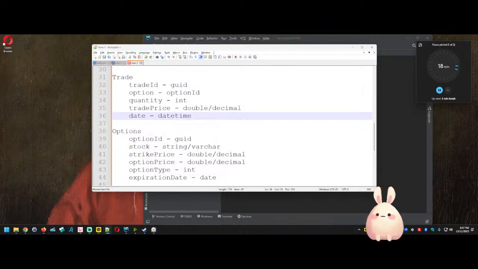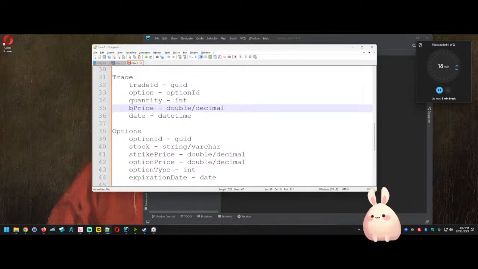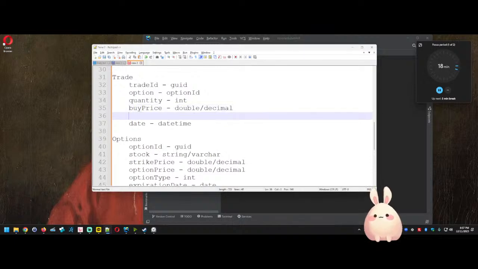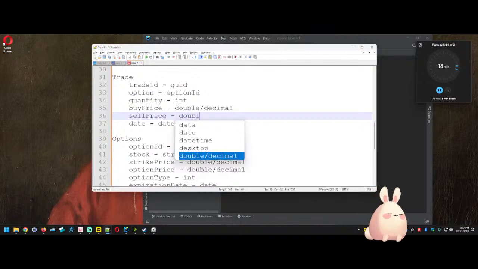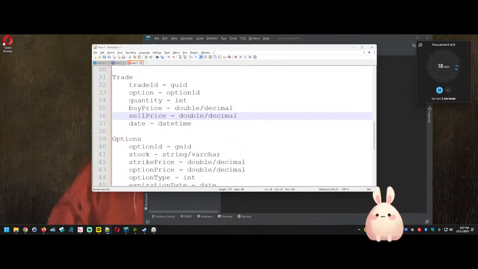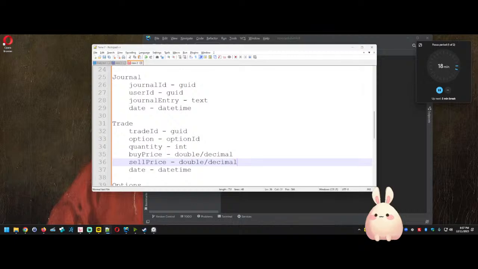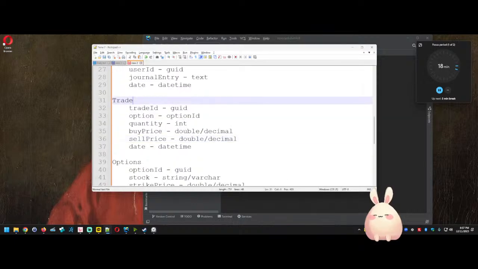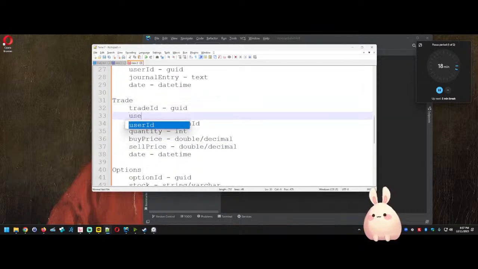And that should be it. So we'll do a trade. It'll have a specific option attached to it. We'll have the quantity, the buy price, and then the sell price that we're going to use. And once we have all of that, each trade will have attached to it a user ID.